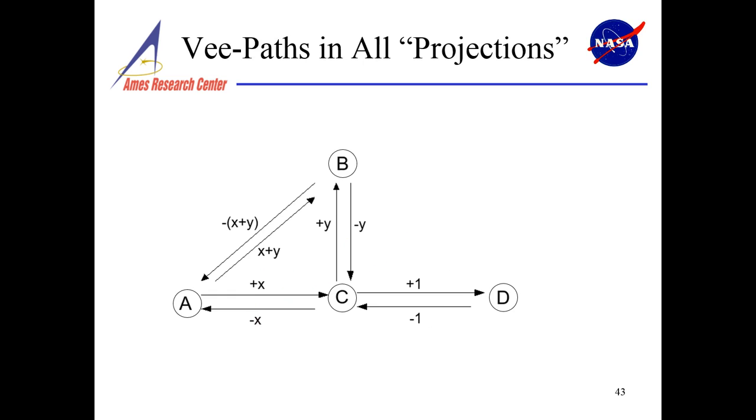Here I've made a schema which shows you the distance graphs for all of the possible projections for that problem, where in this case projection means a consistent schedule for the observed agent. And if you check, you can see in fact that there are Vee-paths between every pair of nodes, and in fact also all of the projections are consistent.